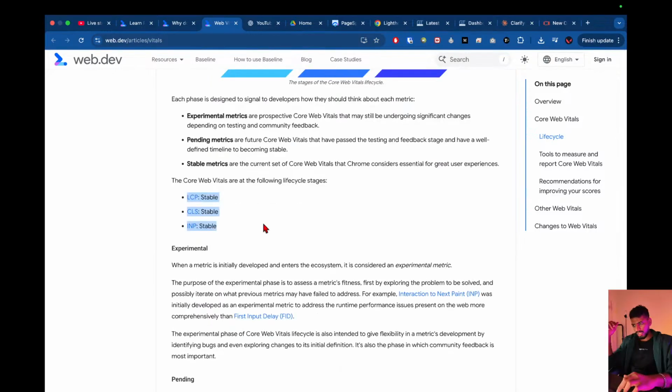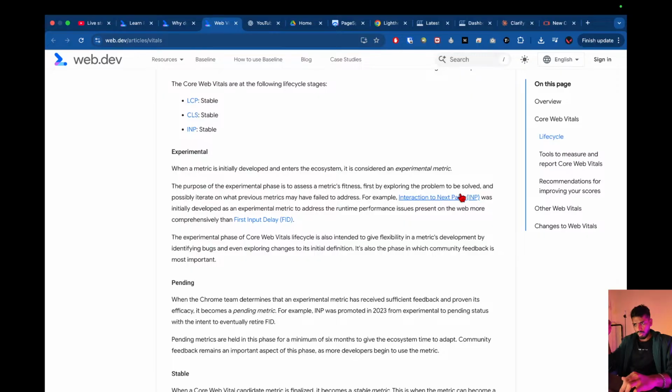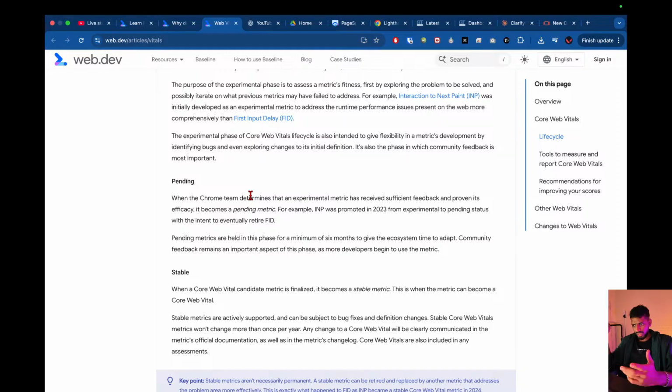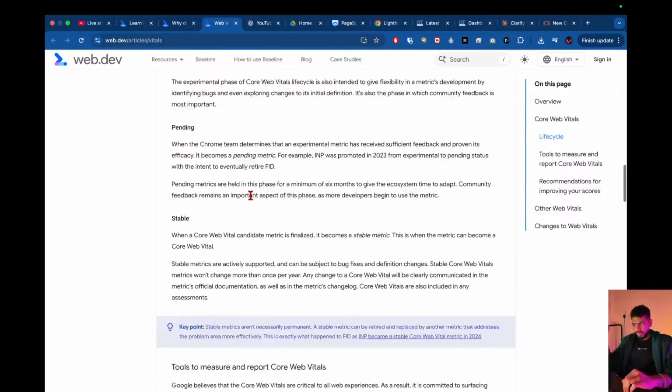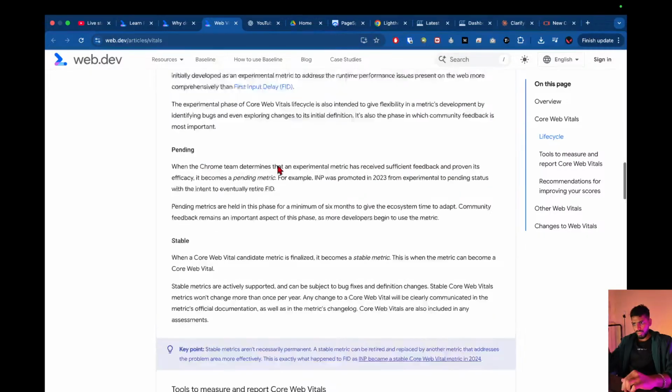There are some metrics like first input delay; interaction to next paint was experimental, and then I think it was added. I'm not going to read this out. Pending: when the Chrome team determines that an experimental metric has received sufficient feedback and proven sufficiency, it becomes a pending metric. For example, INP was promoted in 2020 from experimental to pending status with the intent to eventually retire FID.